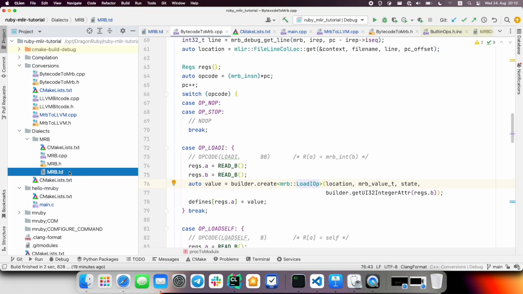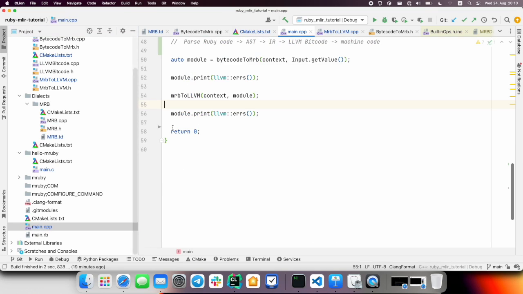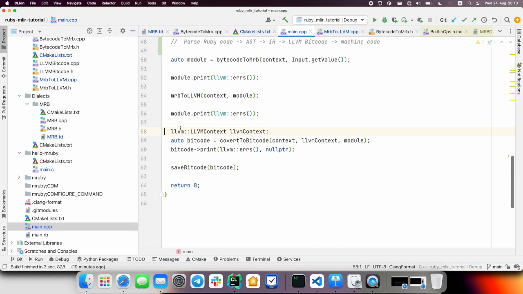Where? I'll show that. I'd like to see the implementation of the... Yeah, so this is kind of the final part of this tiny compiler that I wanted to show. Okay, so first I have to wait for that.